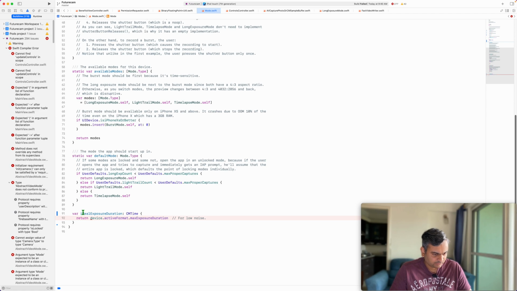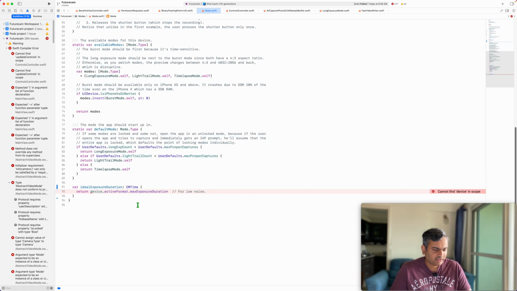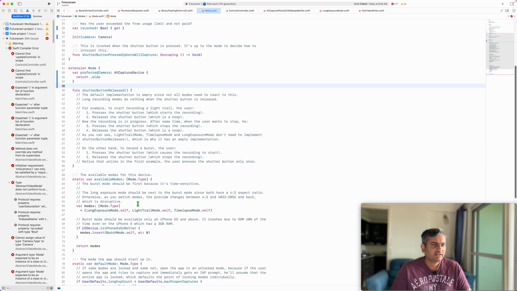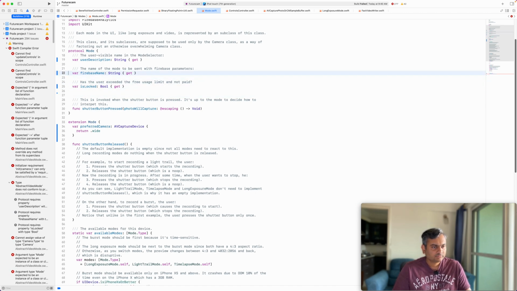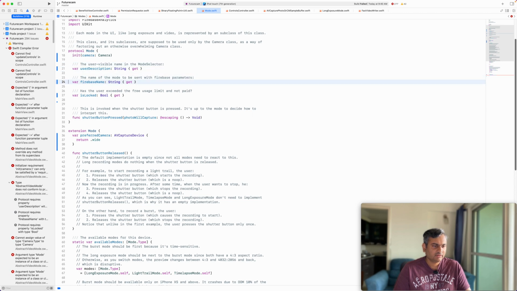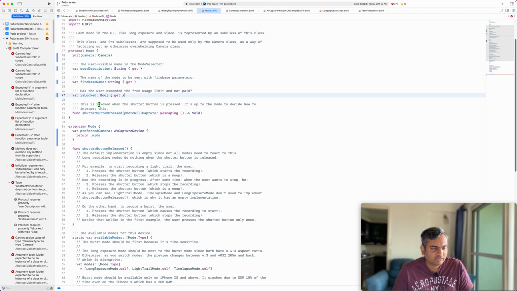Okay. So here, since we don't have a reference to the device, let me explain to you this concept of an extension. A protocol only declares signatures like this. In fact, let's start with init. You begin by initializing a class, only then you work with it. So it has all of these initializers, properties, and functions. These are only signatures. There is no implementation. However, you can have an extension where you provide default implementations.